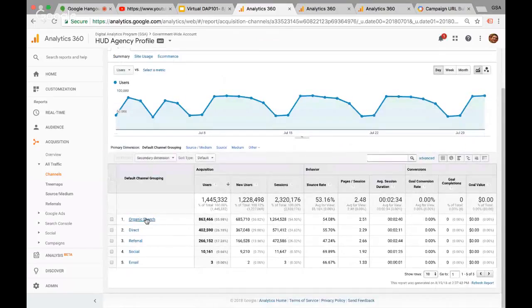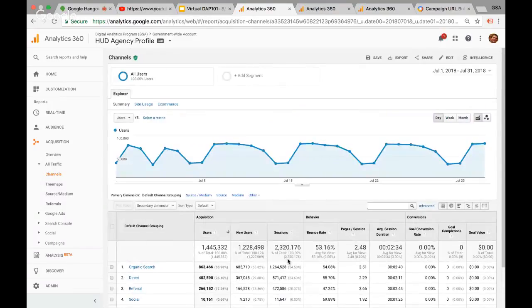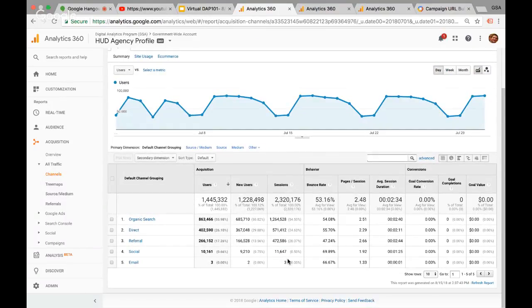But then we also see organic search, direct, referral. So you won't see every channel here, especially email, unless you're actually doing an email campaign. Now, for whatever reason, there's only 3 email sessions in the month of July, so I'm not entirely sure what's going on there. But I did want to illustrate the fact that the email channels will change. They will not all be there each month, so just be aware of that.